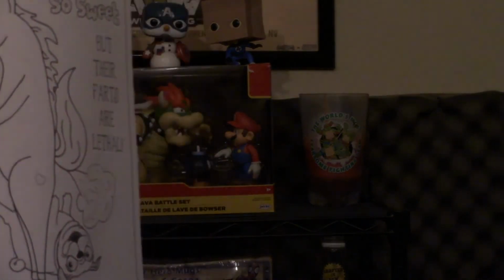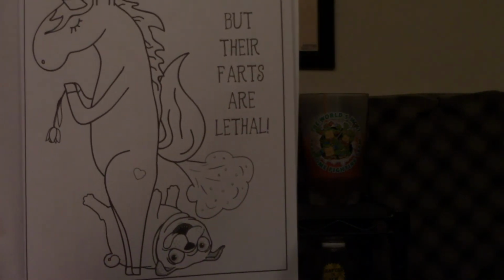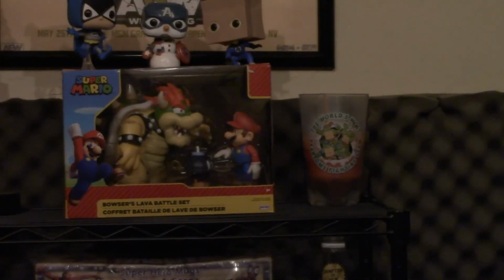Can I take that home and paint it so that I can put it on my wall? Oh, because I wanted to do some coloring. We'll do some coloring on the podcast. Okay. Or something. We'll make a thing of it. Oh, this one's weird. This one's a unicorn killing a bug with a fart. Oh my god. I don't know how I feel about that. Unicorns look so sweet. The farts are... Oh my god, he's killing that bug! Somebody help! Where's the cop unicorn? Or the pug unicorn?